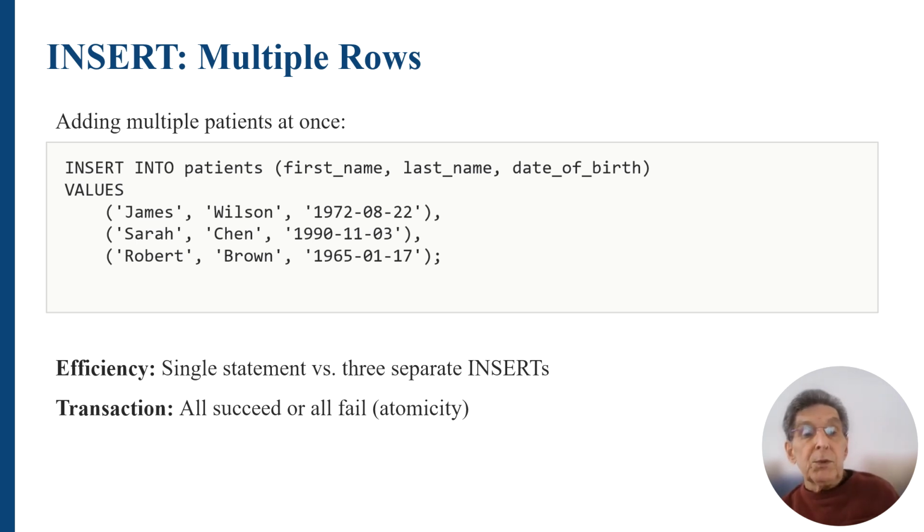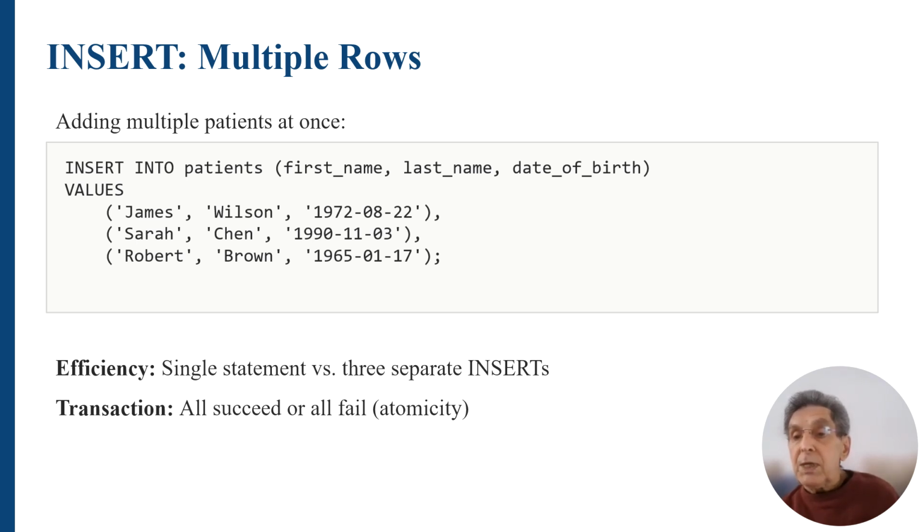Now, what about multiple rows? You're not limited to inserting just one row at a time. Here we're adding 3 patients with a single insert statement. After the values keyword, we have 3 sets of parentheses, each containing 1 patient's data, separated again by commas. That's your delimiter. This is significantly more efficient than running 3 separate insert statements. Now, you can clearly see that writing the statements as 3 separate insert statements would get the same final result, but when you're in production and doing lots of data entry, you want it to be as efficient as possible.